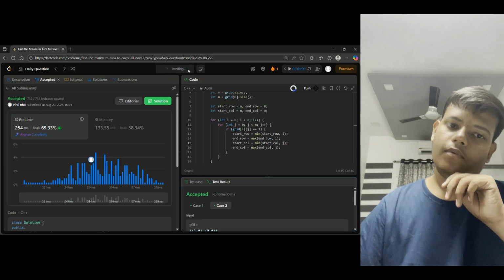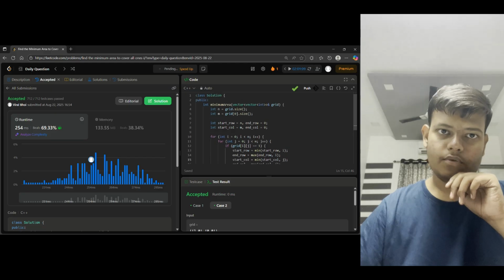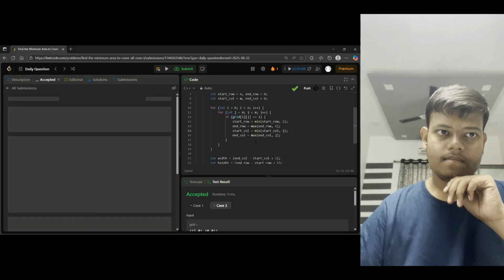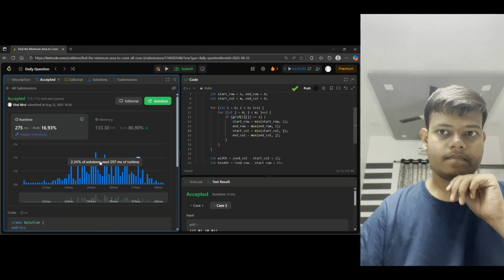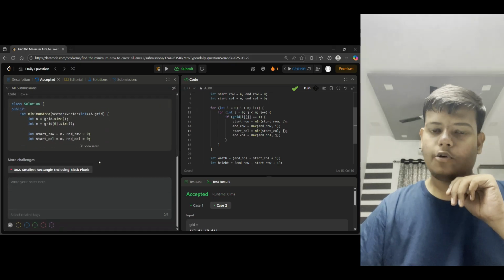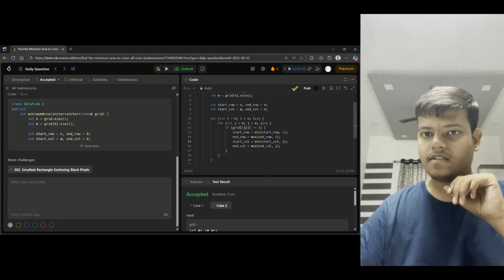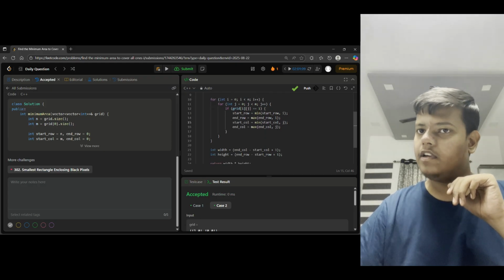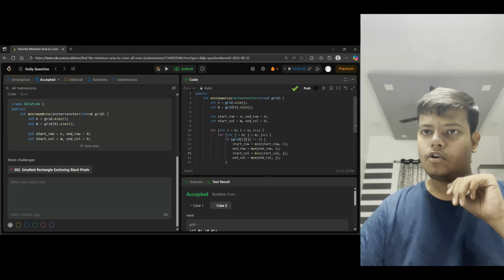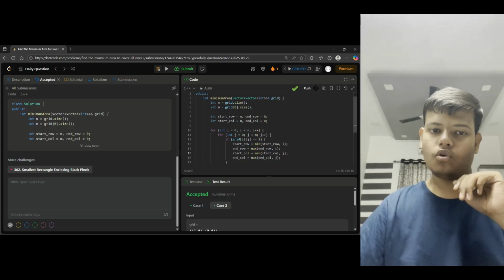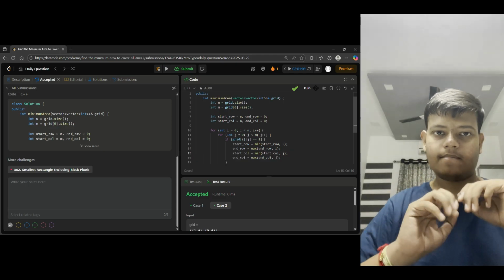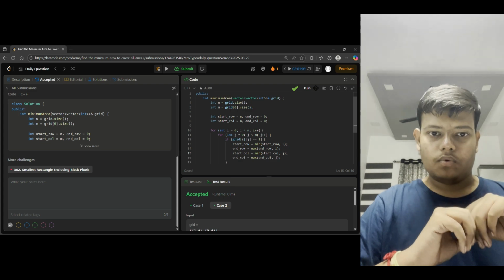As you can see, it will also run perfectly fine without any errors. So talking about time complexity, it is n into m, since we are traversing the whole matrix, and we are not using any extra auxiliary space, so it is O of 1 in space complexity. That's it for today. Thank you.